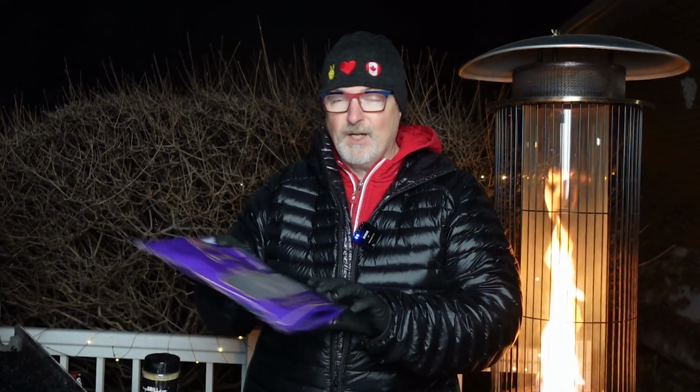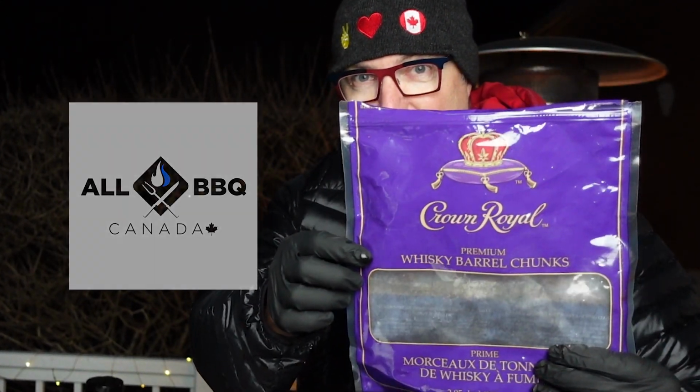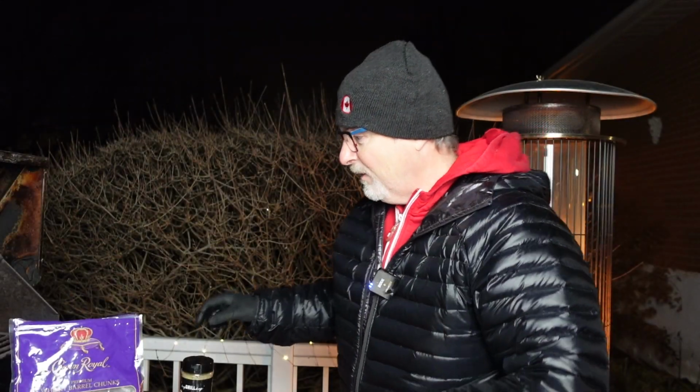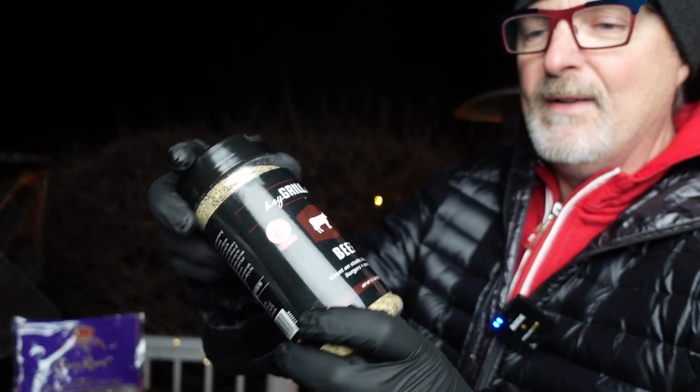So, we love cooking bison. It's a leaner meat. By the way, on the Kong, I'm using this from our great friends at All Barbecue Canada's. We've got some very fun Crown Royal barbecue whiskey chunks. Now, on top of the bison, we are putting this, the Hay Grill Hay seasoning. Look at that. That is from our friends at All Barbecue Canada. Dean knows what he's talking about. I've never tried it before.